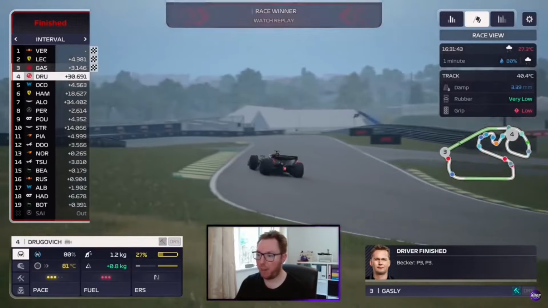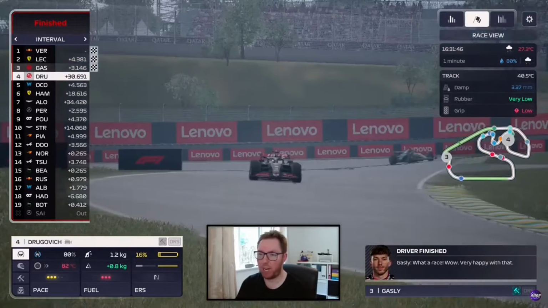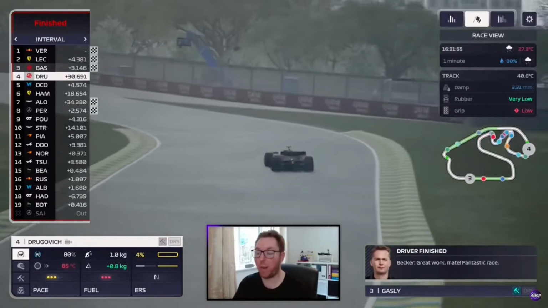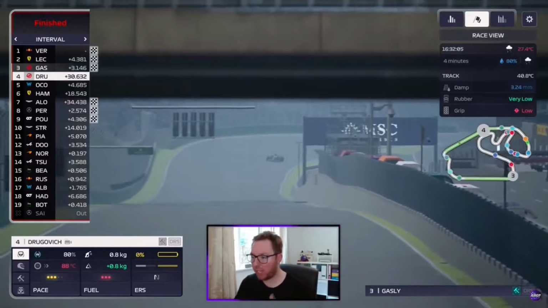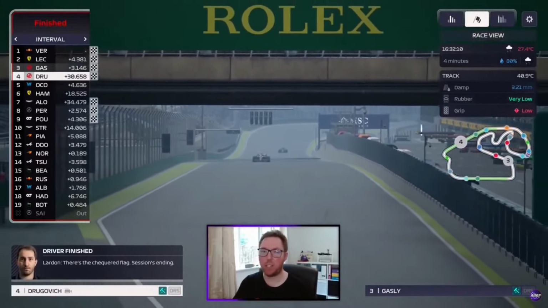But here comes Felipe Drugovich. He's going to score the 12 points that really matter, because these 12 points are going to mean we outscore Red Bull this weekend completely, and it crowns Haas, F1's American team, as Constructors World Champions.